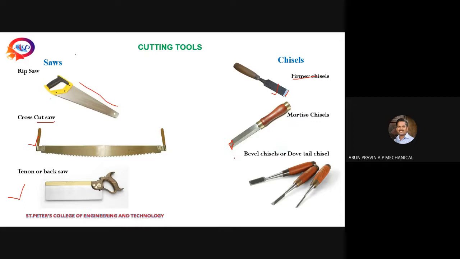So workpiece or small portions you want to remove, we are using chisels. We can remove a small portion like this. Suppose I have a workpiece like this, I want to take a groove like this. So in this time we will use a chisel to remove this. You will use the chisel over here, then you will remove all these materials. Then when I finish the product, you will get it like this.